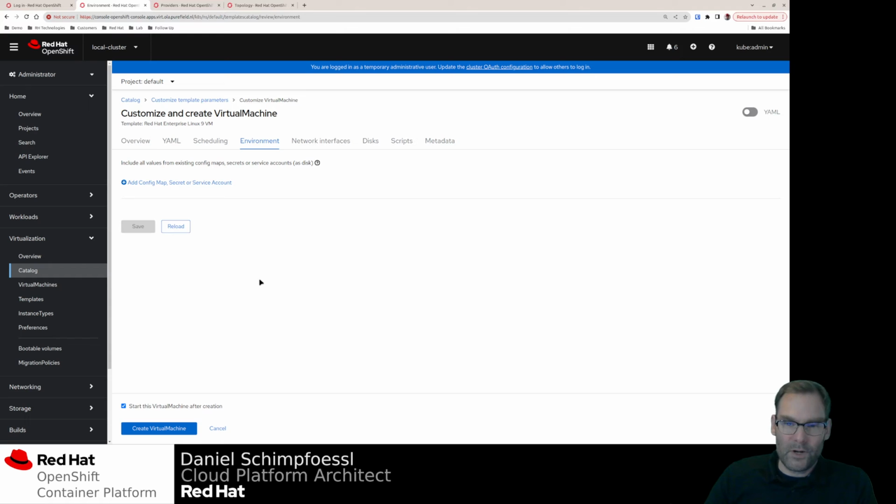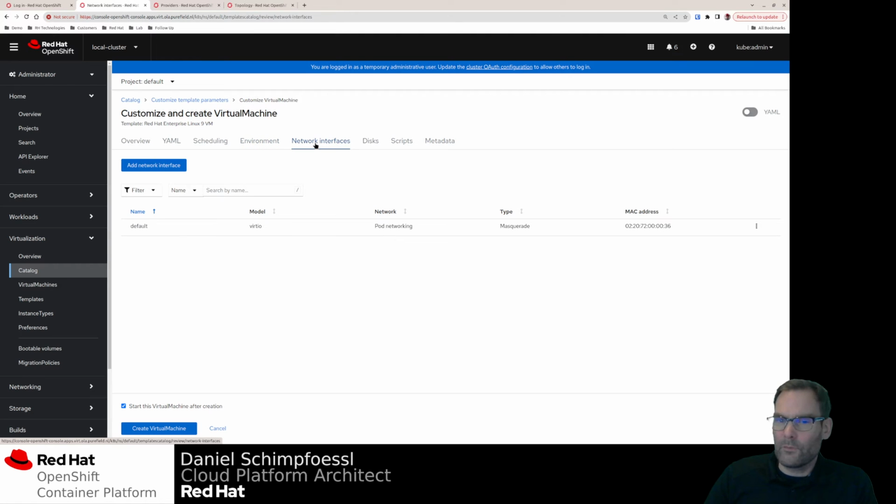If we want to follow best practices and externalize our secrets and configurations from the virtual machine, we could, in this case, change the environment to make those available. By default, our virtual machine joins our pod network, the network that Kubernetes uses to allow our workloads, our applications, to communicate. But we could also add this virtual machine to our corporate network by extending a further network interface that might have a VLAN for this particular workload. We're not going to do that at this moment.